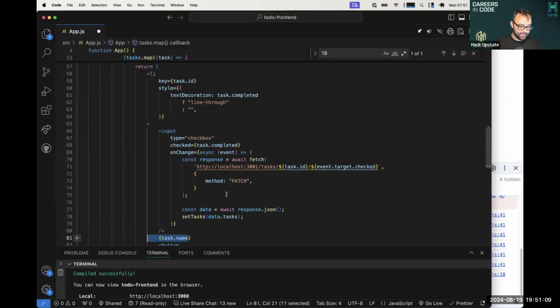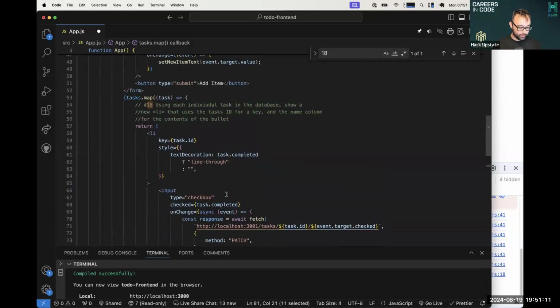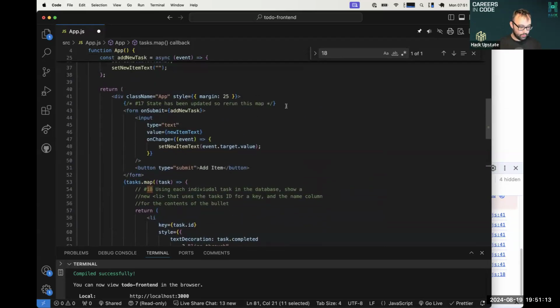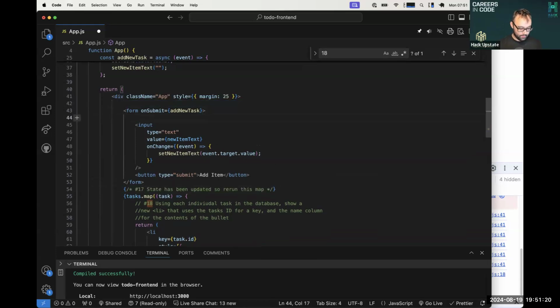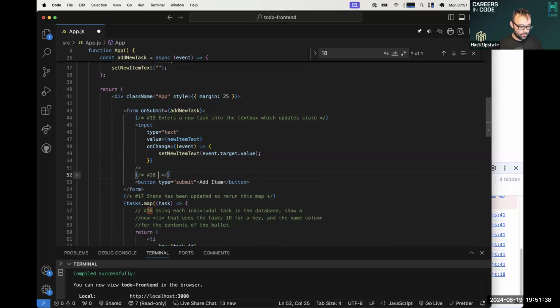So what happens? Now the user, 19, enters a new task into the text box, which updates state. Then the user submits the form.